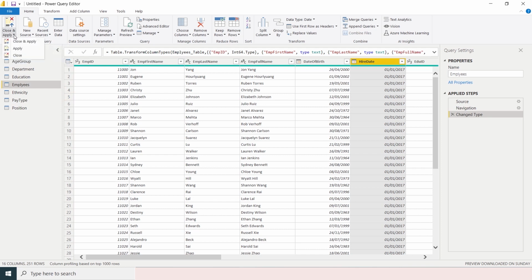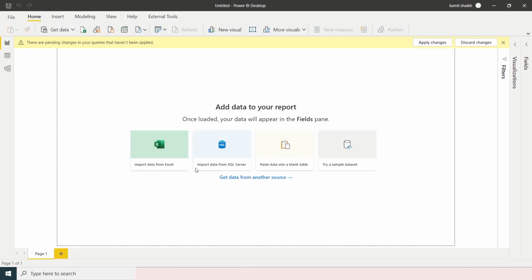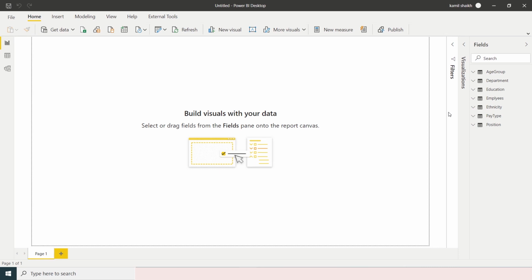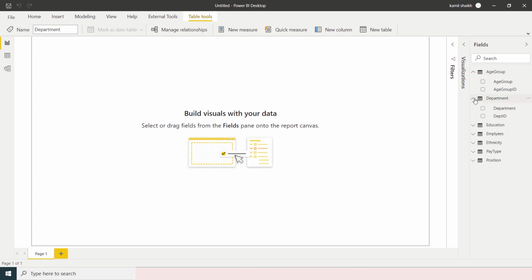Just click on close and apply. So now here we have all data which we import from Excel file. So we're gonna go to data model.